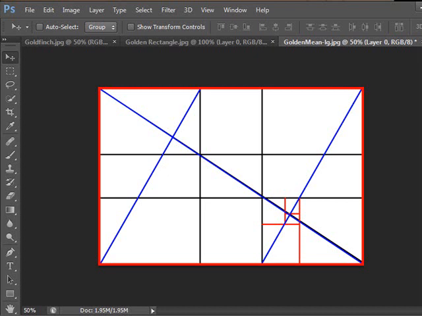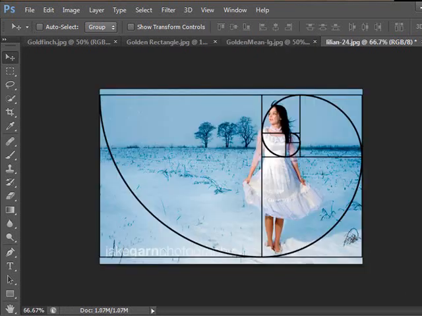The golden mean can then also be used to create a series of triangles which can help you compose the image. And this is a technique that goes back centuries. Many classical artists and classical architects have used this technique, as well as contemporary photographers. The golden mean can also be used to create spirals by creating arcs from the radius of the resulting squares. And you can see how this photographer has created the spiral to compose his image.